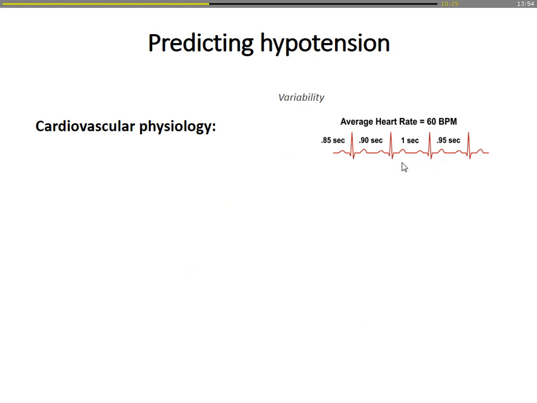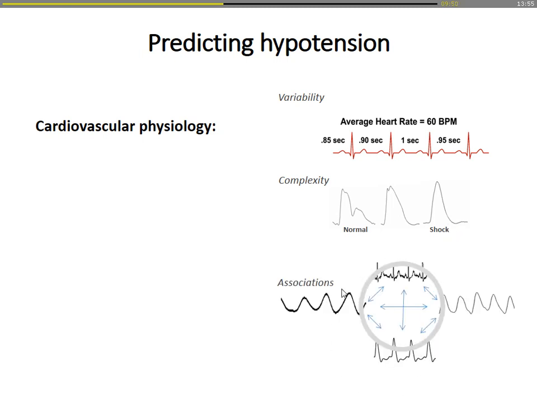Normally, cardiovascular physiology tells you there's variability. This is heart rate variability: the difference between two R waves is always slightly different, and this variability is in all of us when we are healthy. But this variability decreases if we go to shock. Second thing, the complexity of the signal. You heard Professor Pinsky talk about the arterial pressure signal previously. Normally we have a very complex, information-rich arterial pressure waveform like this, and if you go to shock, this complex signal simplifies in some way.